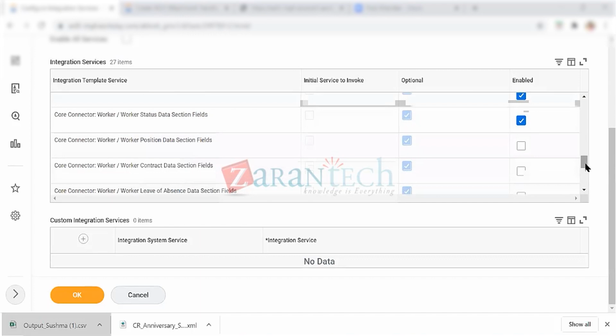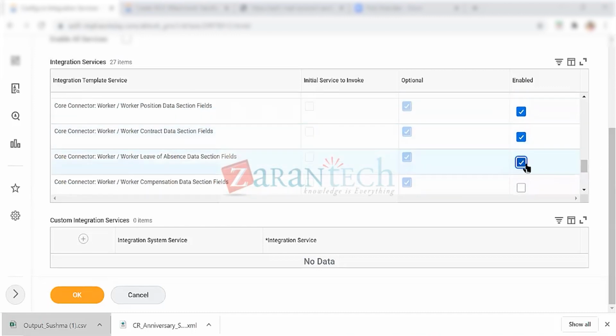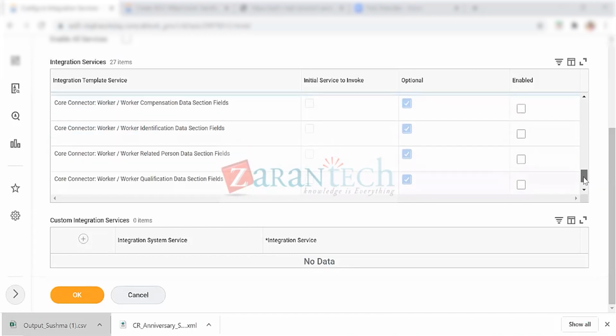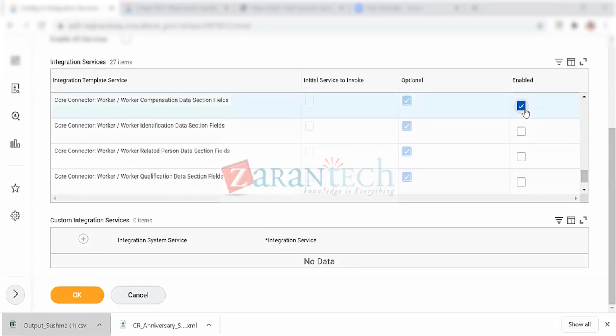For example, we have different sections here. Say I want the personal data set. I'll enable all and show you which section has what fields. I'll not enable two sections so that they don't pop up, so I can show you the difference.